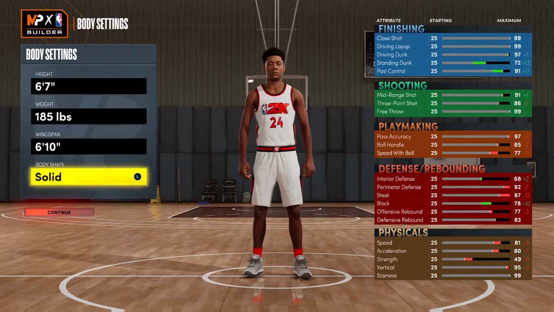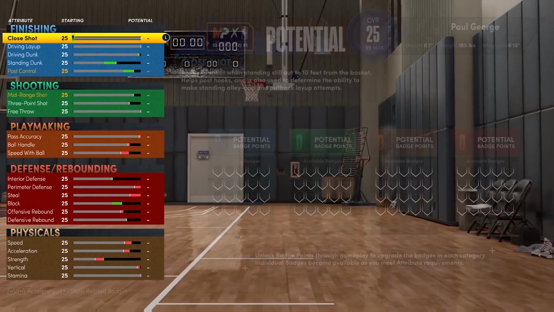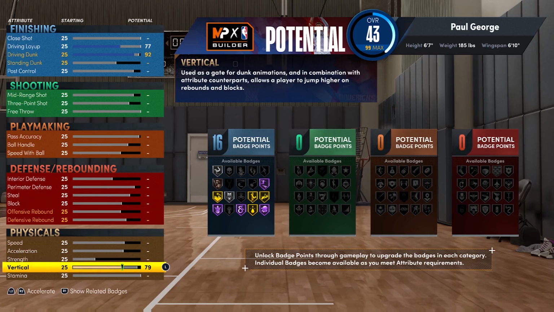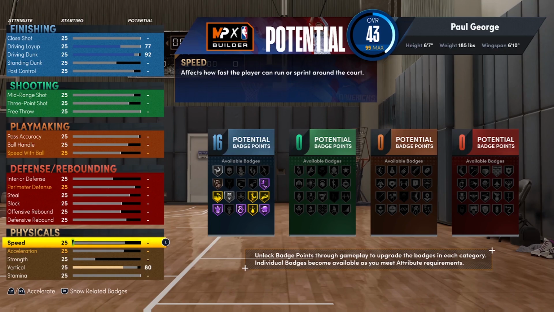Now, body shape, as you know me, we always go to fine because we jacked in these streets. Now, first things I'm gonna mess with is I'm gonna put his driving dunk all the way up to a 92, because as most of you know, to get contact dunks you need a 92 driving dunk, and I will be putting his vertical up to an 80 because that allows me to get the elite dunks at his height. Now, we won't be able to get small contact dunks because for that I need to be 6'5" and shorter, and as you can see, the build is 6'7".